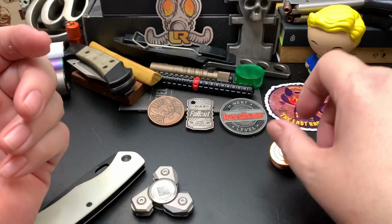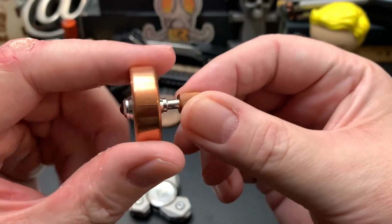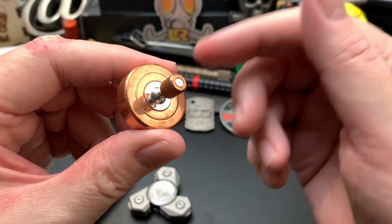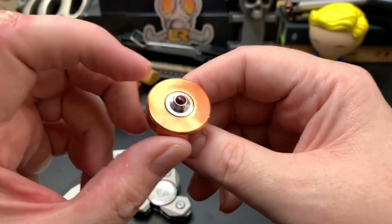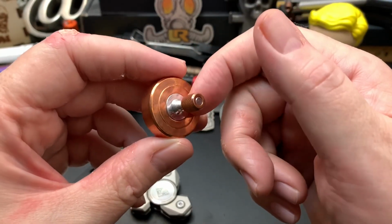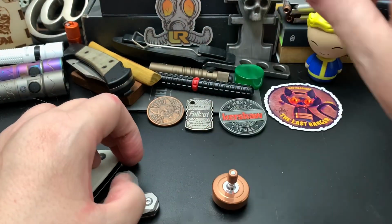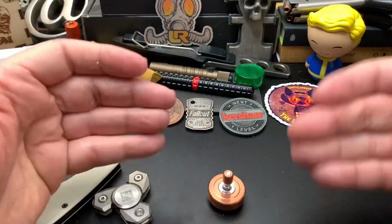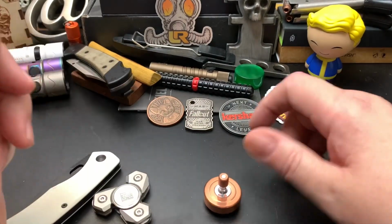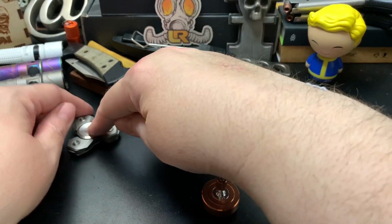And this I got on Drop probably 2 years ago also. It's a copper one, kind of got a ruby in there. I don't know if this is titanium or aluminum, but this is copper, and it spins like crazy too. I think it usually runs out of energy at about 4 minutes. Let's spin it in the background.